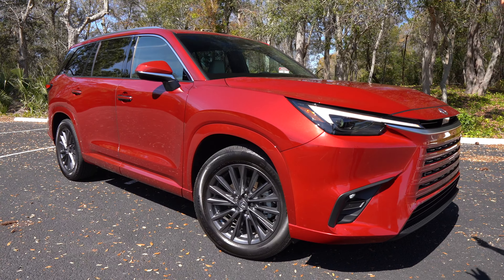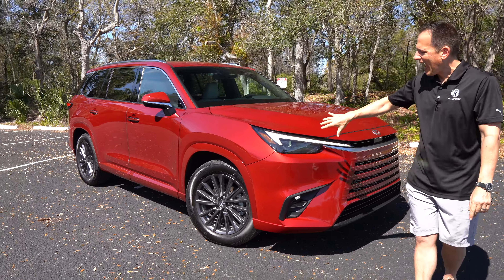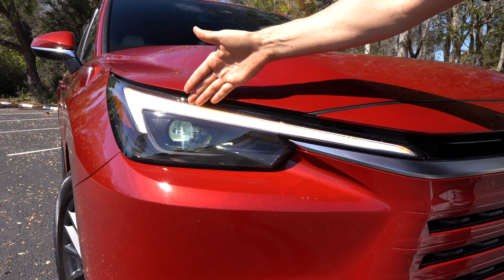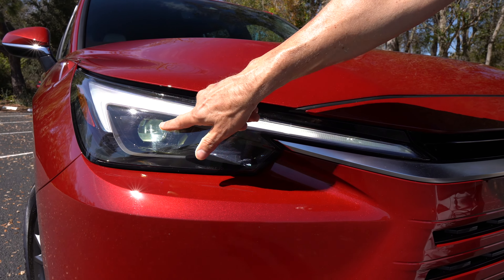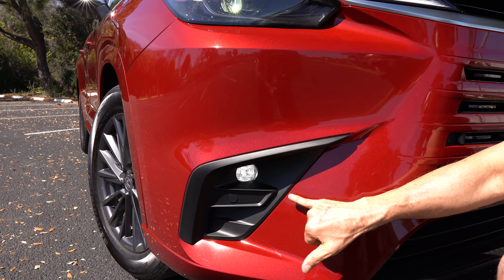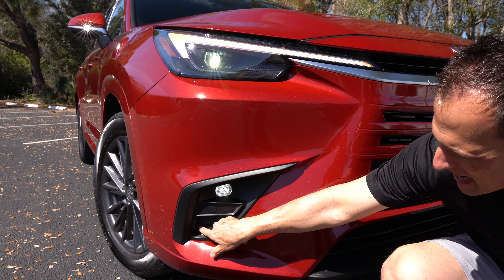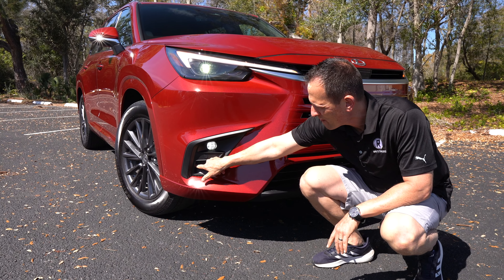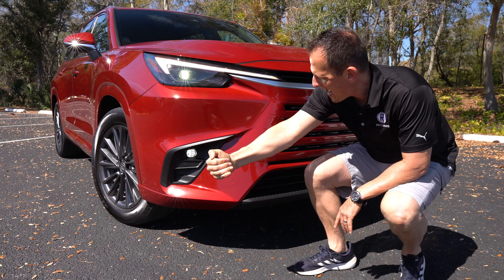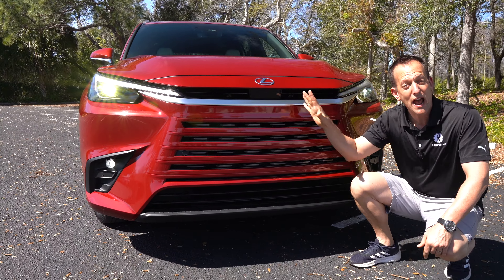Right off the bat, the style. You can see the Lexus lineage, but there are some things that are quite different. At the front of the business, I love the way Lexus does their LED lighting — massive LED turn signal, daytime running lamp, and projector beam LED headlight. Working our way down, just a little bit of flat black, but we have an LED fog lamp nestled in there. I just wish they made this bottom portion functional or gave us two LED fog lamps. But then the big change is when we come across the front end. Normally you would have your spindle grille.